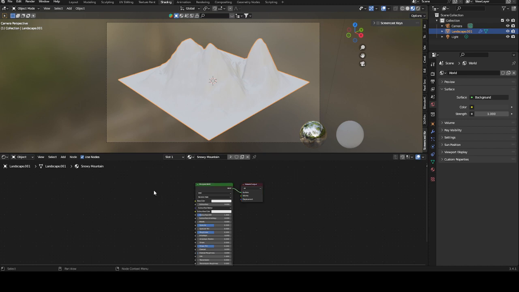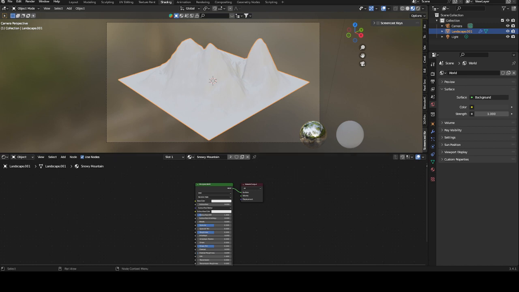Just as a heads up, at one point I won't be able to work in the material preview anymore because we will have too many bump nodes stacked on each other, and it will lag the entire viewport. So I will just start working in rendered mode. It's a bit unfortunate because at that point the quality of the video will go down a bit, but I feel like it's fine. So let's start.